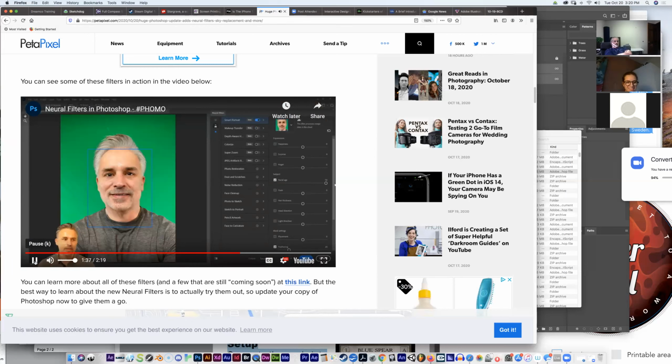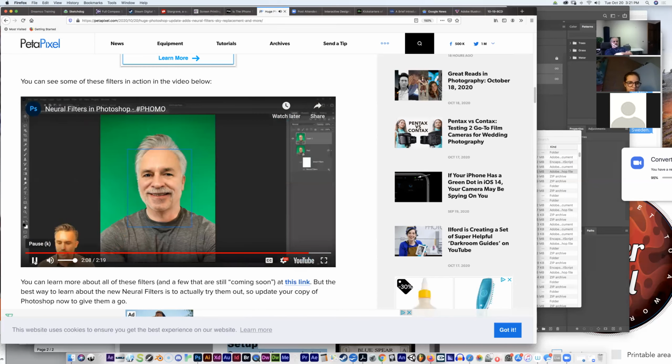By the way, I'm using an HP ZBook. It's running an NVIDIA RTX GPU. So it's built for these AI-driven neural filters. That's why it's happening so fast, which makes me happy as I give myself more of a smile, inferring what my teeth would look like, right? That's great. right? Adjusting my head direction to make it a little bit more interesting. And let's actually avert my gaze a little bit so you're looking kind of back at the camera is kind of the idea, something kind of like that. And again, it is a smart filter. That's what's happening. I can change it later on as well. It's a lot of fun. Check out the neural filters in Photoshop today.